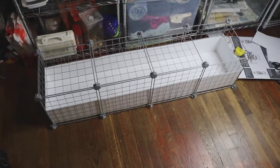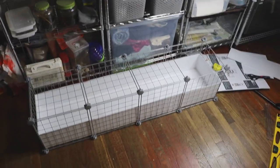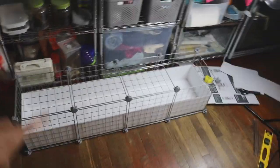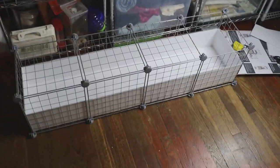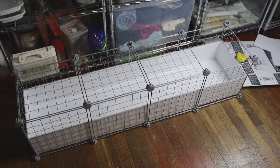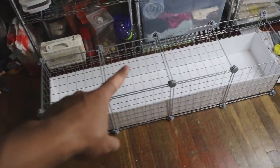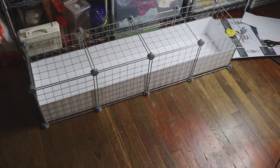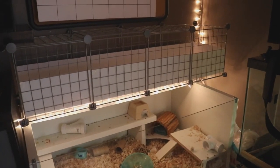And that is it. We have finally completed this cage. I want to say that it probably took no more than an hour and a half to 2 hours to do everything, from the time I started assembling it until right now, where it's very much done. Obviously, like I said, if you are going to use the caulk or any type of sealant, you're going to want to let that cure for probably at least 24 hours. Stay tuned, because I will be doing a how to set up a hedgehog cage video, most likely right after this one. Alright guys, so I just put the CNC cage where it's going to be for good.